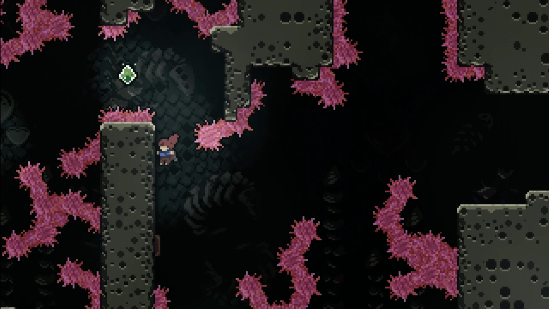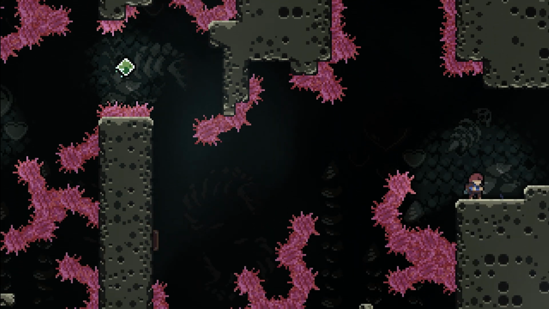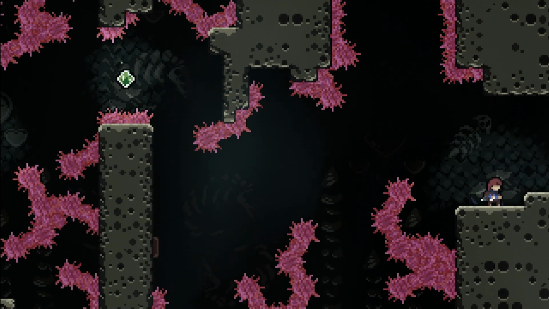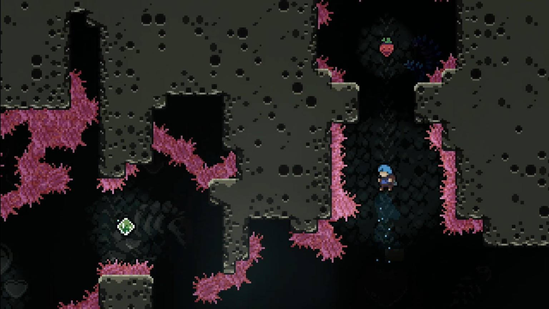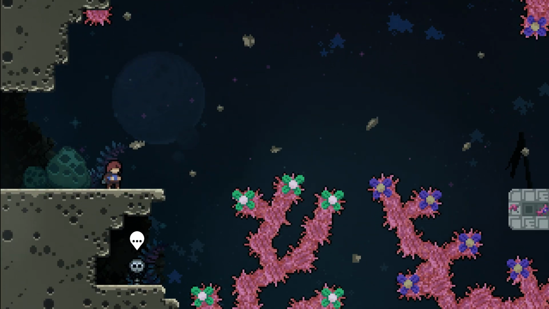Make sure you dash through that crystal so that we can... Oof, I almost died so many times there. So we can make our way to safety. But what's this? This looks weird. Look at that. It's a berry. But how do we get that berry? Well, worry not, friends, for I know the answer.